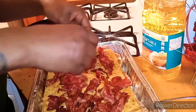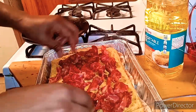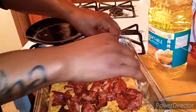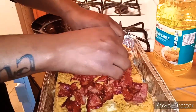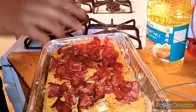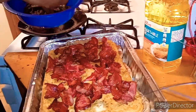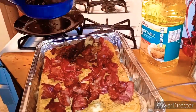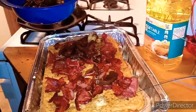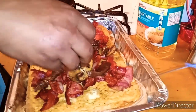All right, so I got my bacon on here. My bacon is coming out just like it's supposed to. That egg came out good. The first time I made the egg, it really kind of stuck to the cooking sheet, but I guess it's because I didn't put butter in it. But now that I got the butter on it, it slid right off. Got that. I'm gonna put your stir-fried pieces on with the mushrooms.